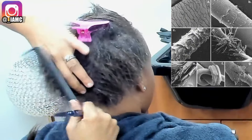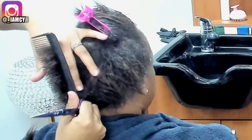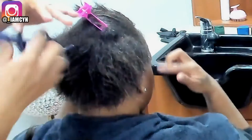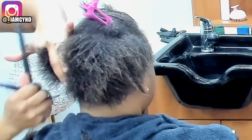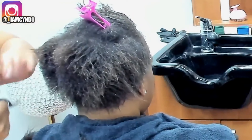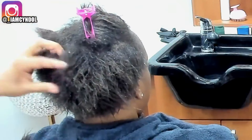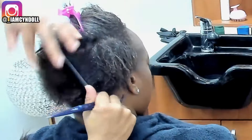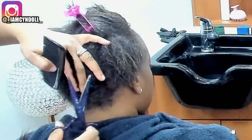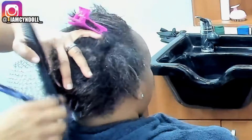It was actually a blessing that her hair texture was a little different, because I was able to give her this cut without any chemical services. But I do want to say: everybody is not a candidate for getting a short pixie cut without a relaxer. I am one of those people — I am not a candidate for any short pixie without a relaxer. And I am showing you that there is not a lot of hair in my comb, because I know somebody's going to say I'm combing her hair hard — I'm not.